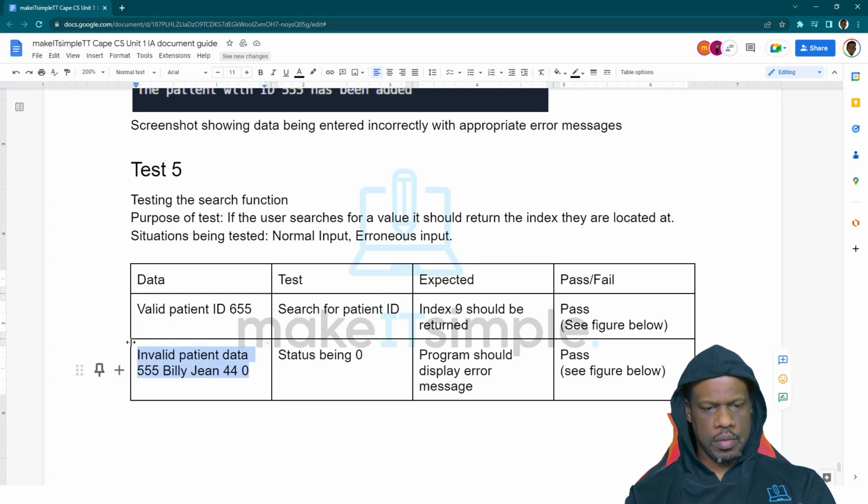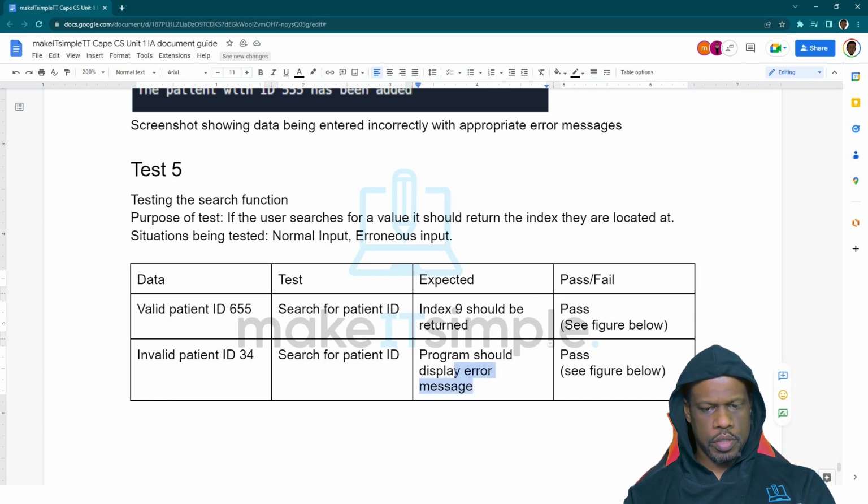Invalid patient ID. Invalid patient ID. 345. Okay, the patient ID index 9 should be returned.